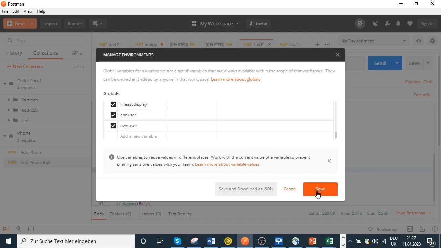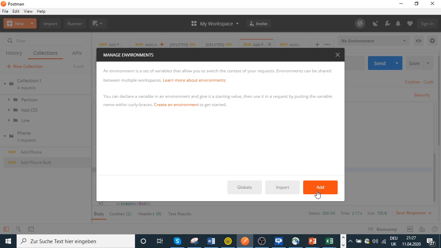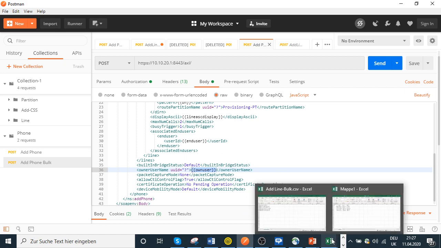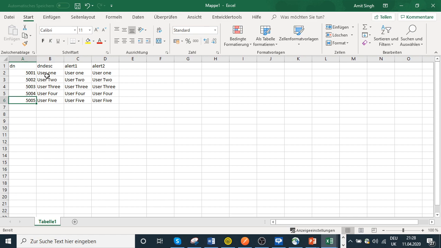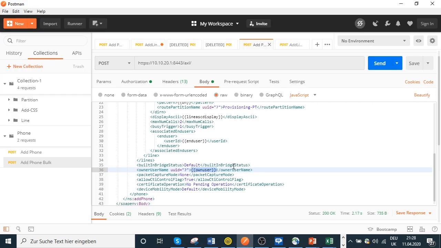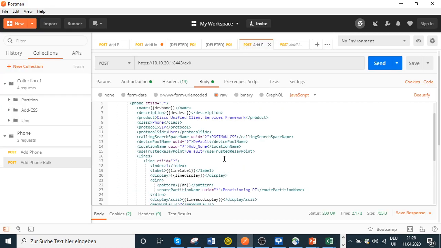All right. Okay. So let's just save it, close it, and then we are going to create the same file like we created for the directory numbers. So here I think we don't need all this information, so we would have to see what are the variables we are using.